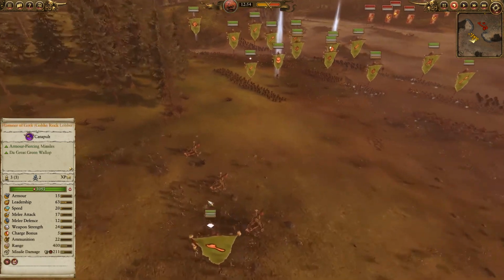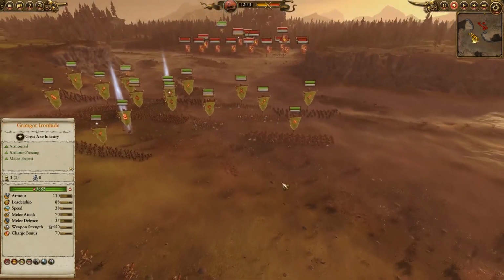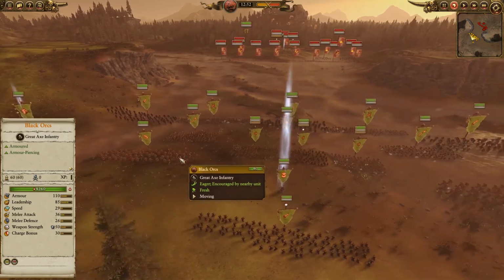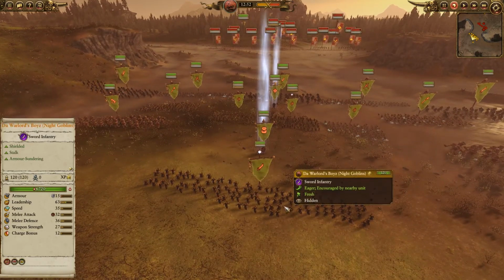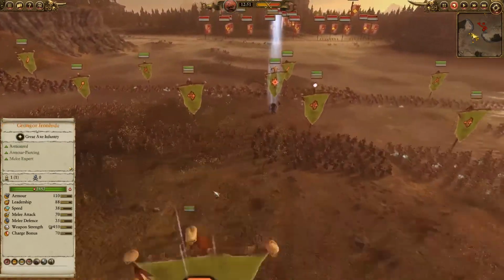Here in the back, you'll see we've got our Regiment of Renown, the Hammer of Gork, that Goblin Rock Lobber. That thing will do some major damage. We've also got 2 groups of Black Orcs here, the elite Greenskin infantry. We've got the Warlord's Boys here in the back, these Night Goblins. And we've also got a Goblin firing line.